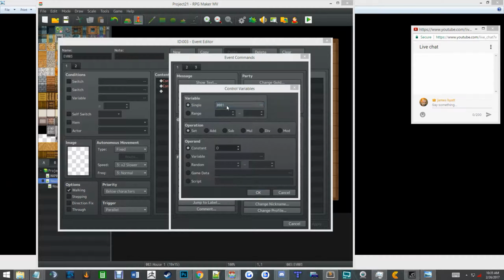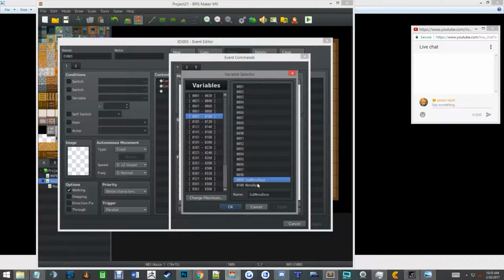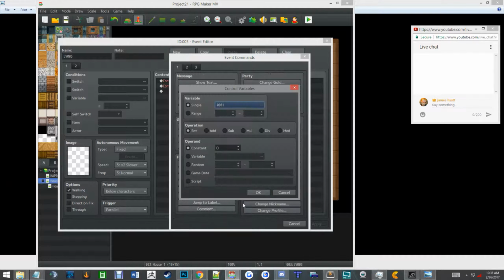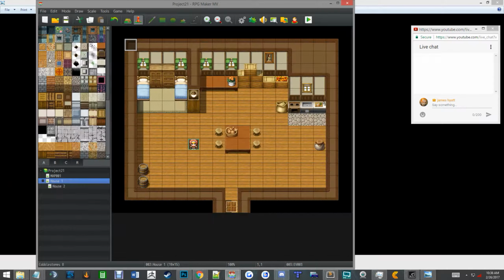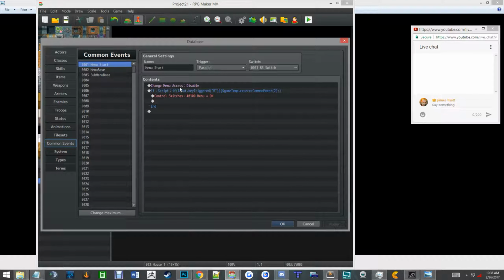The two variables you have to have are MenuBase and SubMenuBase. I mean, the names don't matter, that's just how I call them. But MenuBase controls the three primary parts of your menu that I showed you, where it was gear, player, and end. SubMenuBase are the drop-down menus that you actually call your scenes from. Alright, so that's that. And let's go have a look at, yay, common events.